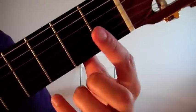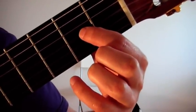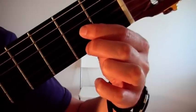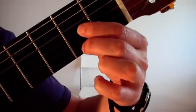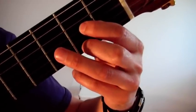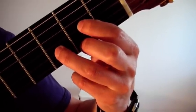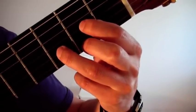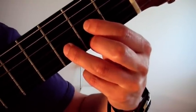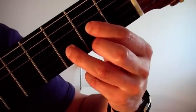So again, the index finger on the second fret of the third string, that's the G string. Then the middle finger on the second fret of the first string, that's the E string. And finally the ring finger on the third fret of the second string, and that's the B string. Strum four strings and then you have a chord that sounds like this.